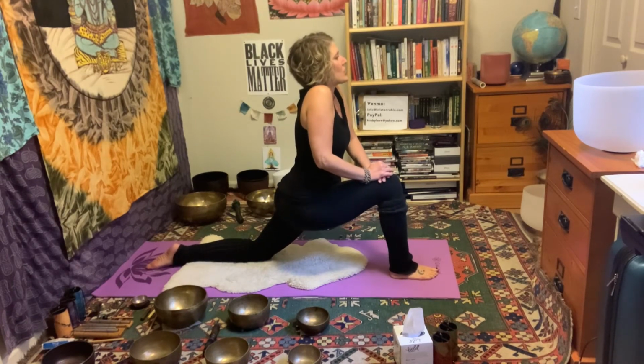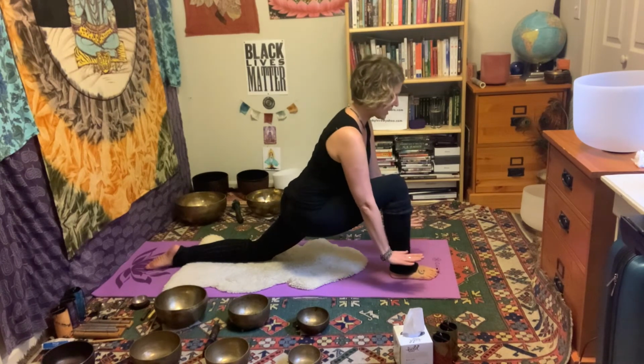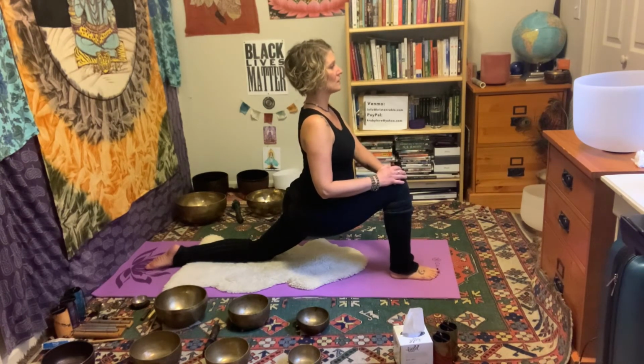Sometimes the shoulders will start to creep to the ears. See if you can soften them down the back. You could take a block on either side of your foot if you want. You could rest the elbow on that right knee. See what feels good here. Once you settle, then find the breath.